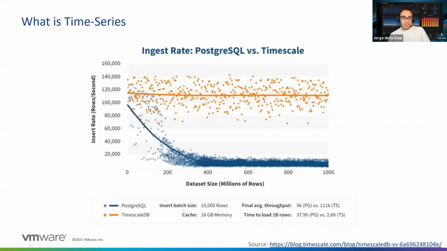You can see over here that as the data set becomes bigger and bigger, millions of rows, the insert rate, meaning the performance, in PostgreSQL was really degraded to the point that it was really, really slow, while in a time series database, it stays very, very steady. So the writes and reads, the performance, is still very, very good.